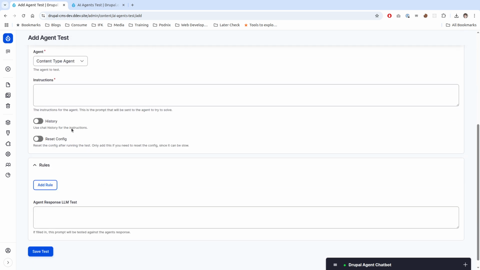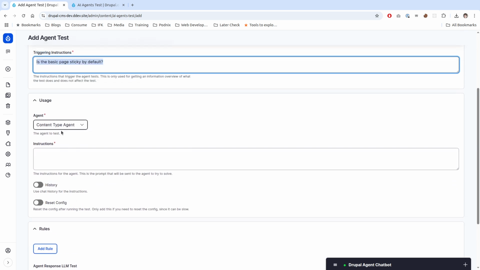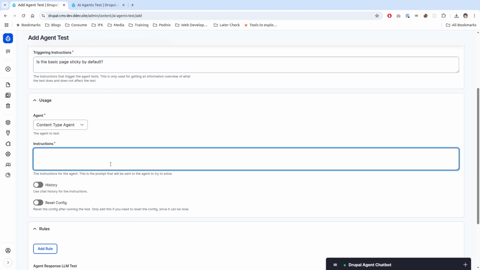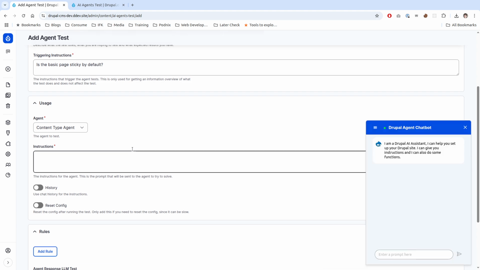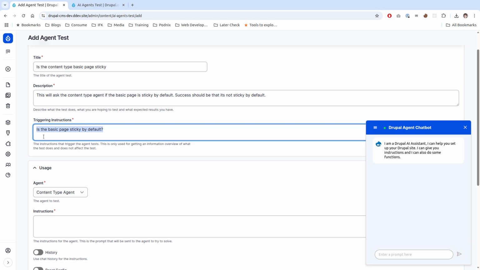Well, so we have chosen the agent. These are the instructions. So there's two ways. You can either add it directly here. That is specifically if you're talking to an agent. So how it works, if you want to think about the architecture of this, where you have agents talking to agents, is that this chatbot, if I were to ask, would actually ask the content type agent, because this is just the orchestration agent that has many agents under it.